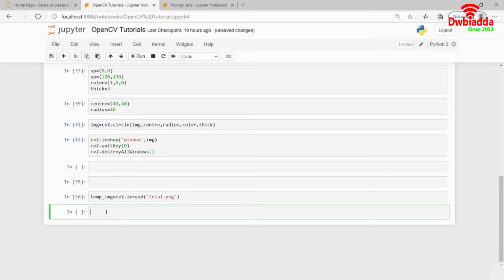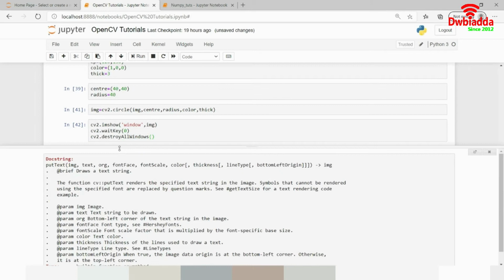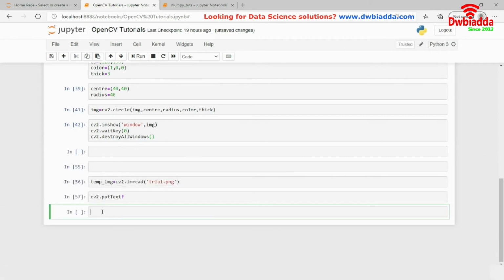Now, for writing text, OpenCV gives us a function which is known as cv2.putText. So I will go ahead and show you the prototype of the function. As you can see, we have an image as an argument, we have a text as an argument, then we have the origin, that is from where we want to start writing the text. Then we have the font, then the font scaling, color, and finally the thickness. So I will go ahead and define all of these parameters in a separate cell. The first parameter is the text, which I will write as hello Pokemons.